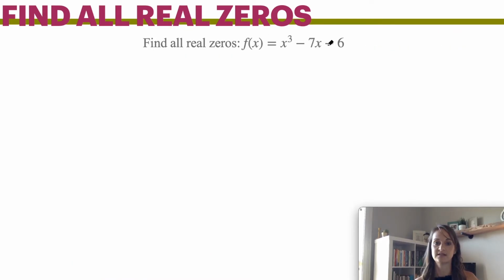So let's try this. Find all the real zeros of this function. Well, first we know it's going to be all the factors of 6, which is 6, 3, 2, and 1, divided by 1. So I'm just going to stick with this. So we are going to figure out what's on the shelf. There is no x squared term, so we got to put a placeholder, negative 7, negative 6.